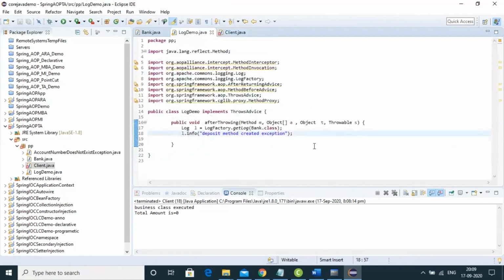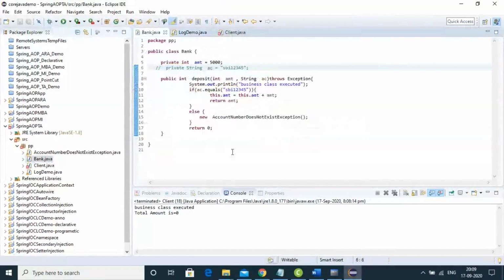If this bank class is throwing exception, that means here this exception is thrown by this also, right?